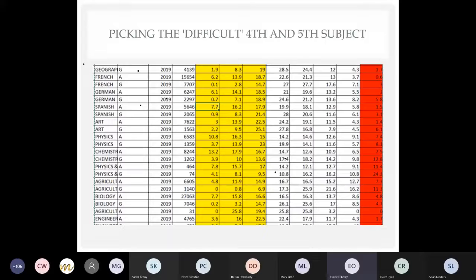So what usually happens now is that they've no problem picking the first 2 and maybe even the first 3, because they'll have their minimum entry subjects and then they'll have subjects that they like. And then they'll be like, what am I going to pick for my number 4? And then you have to pick 5 subjects in total because they'll try and give you 4 out of your favourite 5. So you're saying, what am I going to pick for my 4th and 5th? So it might be just that you're picking a subject that is the least worst option, that you don't hate, and that you have a fair enough chance of getting a higher level grade in, okay?